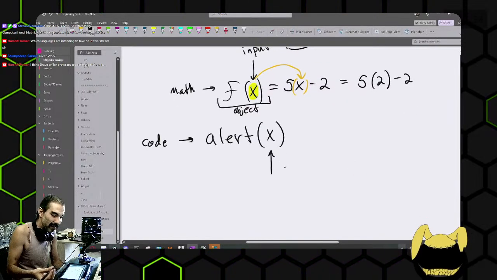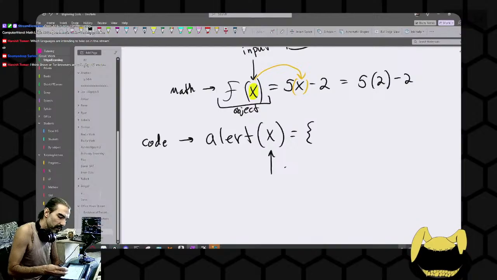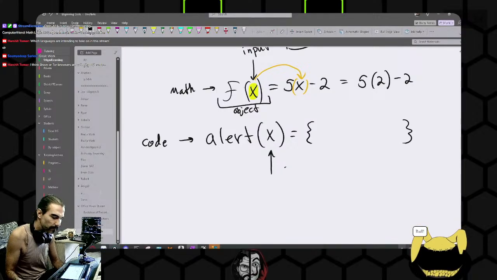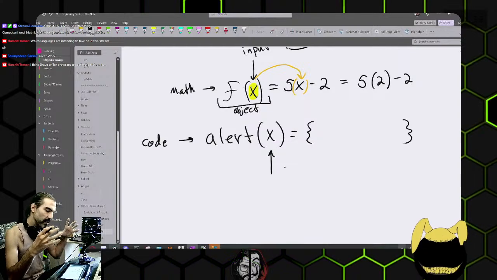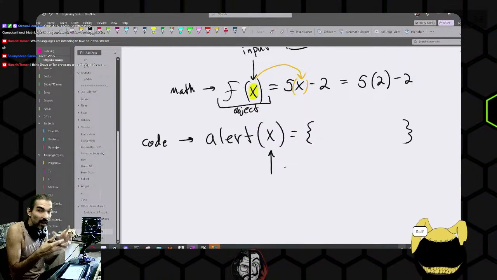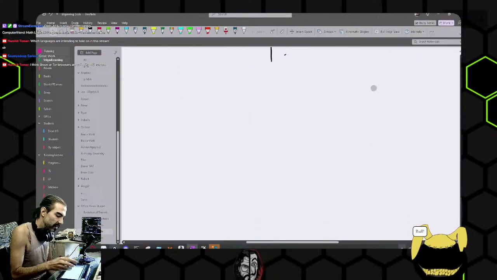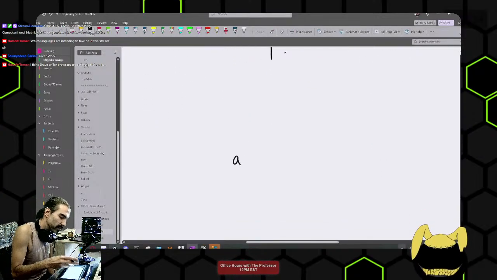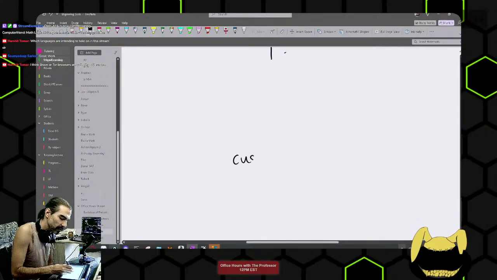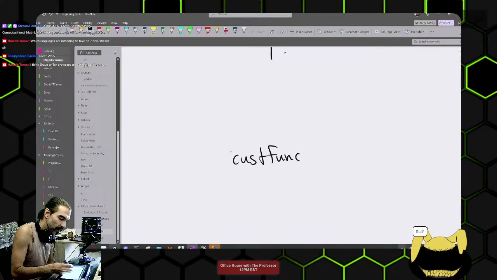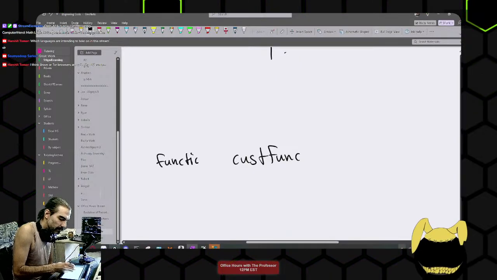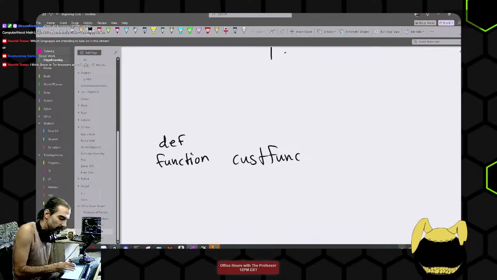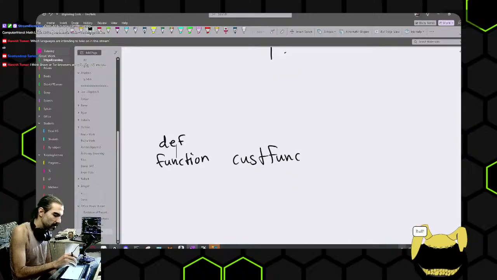Functions, well, we don't have equations, but we can arbitrarily consider a block of code to be our equation. Everything within the typical standards of programming has curly braces to organize certain blocks of code. The blocks can do a plethora of things. In fact, we can have a function like alert. We're not defining alert. But let's say we have a custom function. In JavaScript we would define it as function. In Python we would say def for define. Python has slightly different syntax. That's why I'm not going to use that too much.